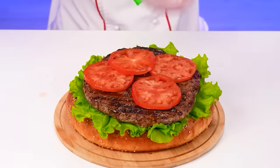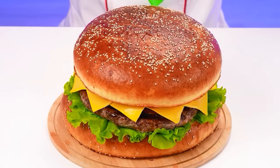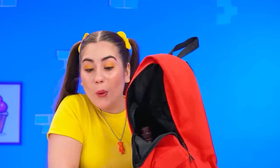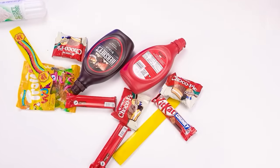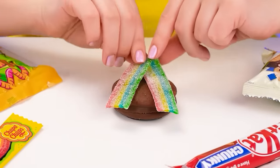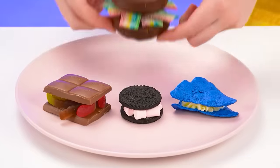Oh, that's terrible, honey. You're gonna need more fresh vegetables than that. Look, we're gonna use tomatoes, onion, cheese, and another bun on top. Look at this perfectly huge burger. Wow! You really have everything so delicious, but I don't have anything yet. I urgently need to do something about this, and I even know what. I'll make a sweet burger for Molly, even a few. I use cakes and chocolate as buns, marmalade as filling, and it's perfect. It's still a burger, but it's just sweet.